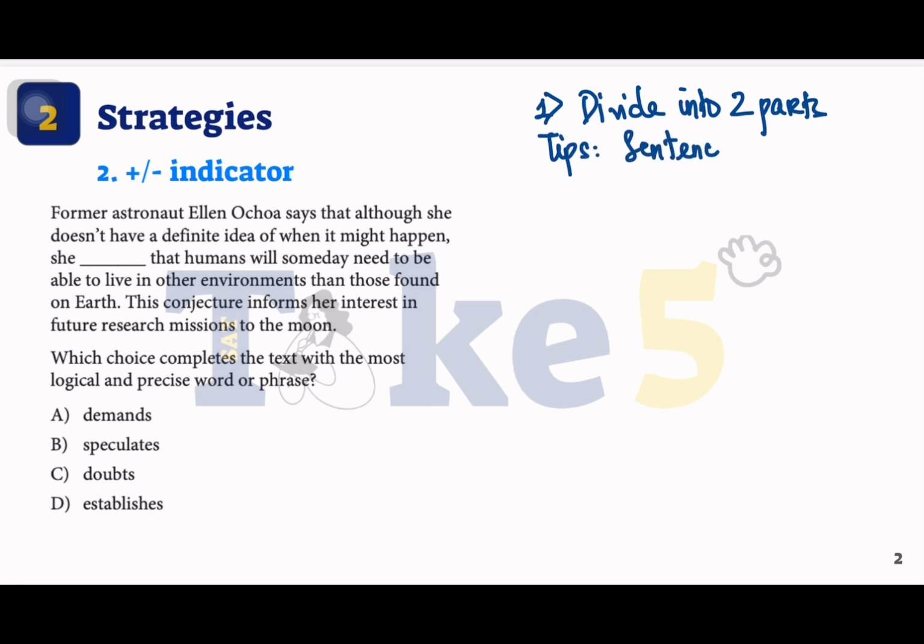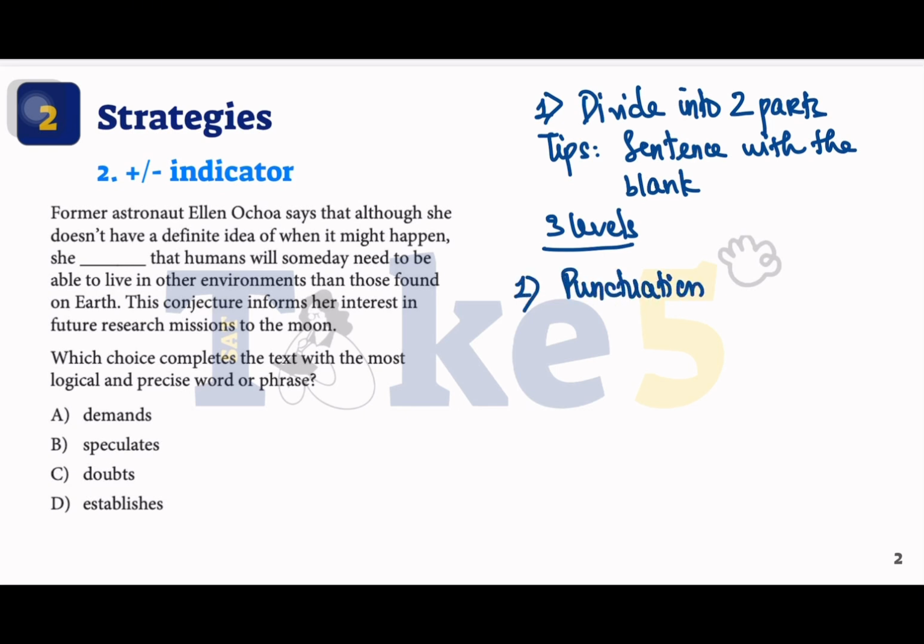So just divide the sentence into two parts. How do you do this? There are 3 levels to divide the text. And yes, you can apply the same in-depth technique from the first strategy to divide the two parallel universes too. Level 1, using punctuation. So in this text, we can use the comma as an indicator to divide the first sentence into 2 parts. This is the quickest way. However, it can also easily be incorrect, which makes your analysis later confusing.